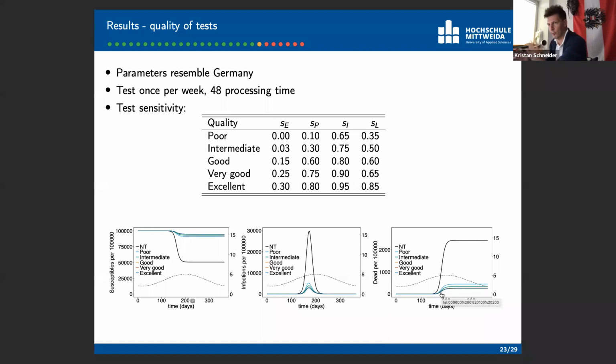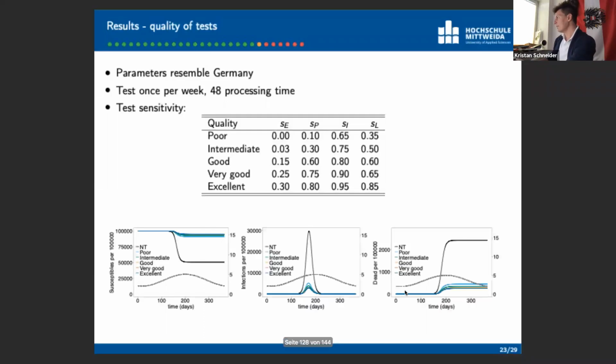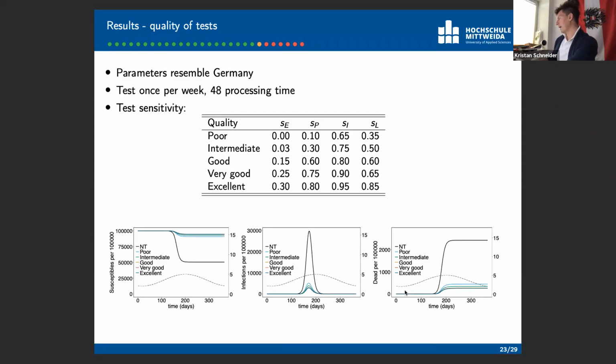Of course, every death is one too many, but yeah, so it definitely has an intervention. So the intervention was again testing once per week every employee, and we have a processing time of 48 hours. So they wait 2 days. So on average, 9 days that they might be infected and inside the facility, and that has already a substantial effect.